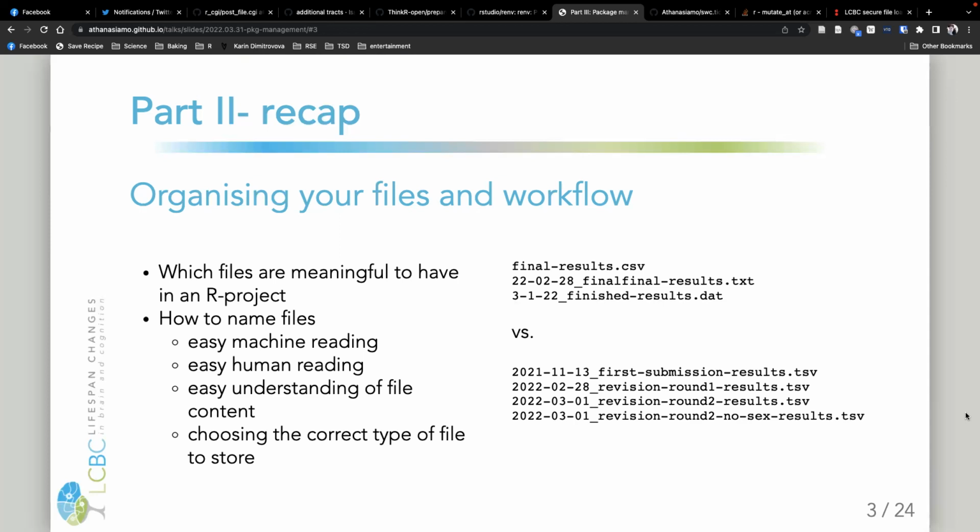And so we had this example of which of these 2 naming conventions we would prefer. You know which one I would prefer? It's a trick question. You should all prefer number 2. Because it tells us exactly the dates things were made. It's ordered in a nice, neat fashion because of that. And the very succinct naming of the human readable part is also understandable to us as humans, what the content of the file is, contrary to the first version, which just who knows.